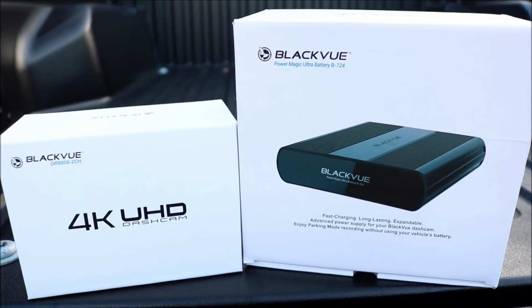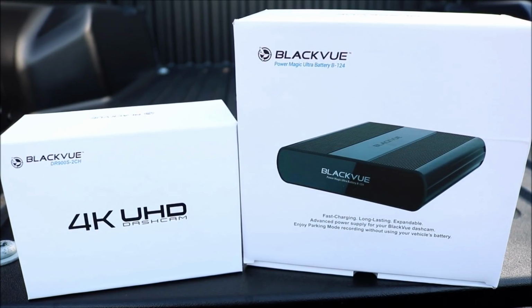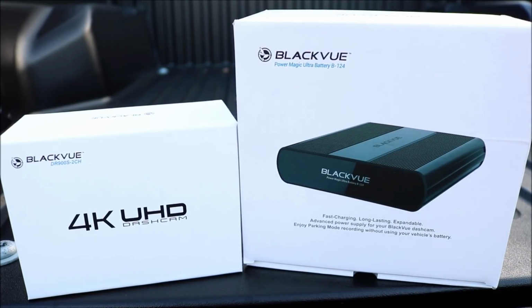So let's go ahead and get to the install. We'll show you exactly what's inside, and we'll show you how to install it on this specific truck. It is probably going to be similar if you get it for your own vehicle, but today we're installing it on this specific truck. And like I said, stay tuned for the review video.